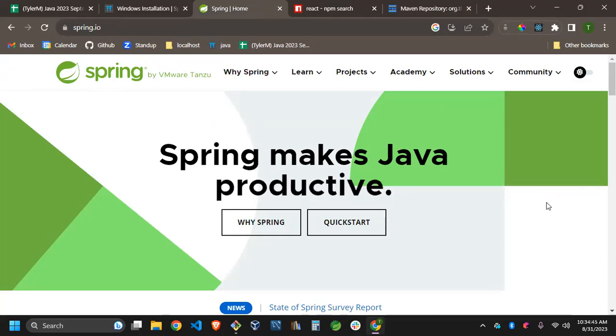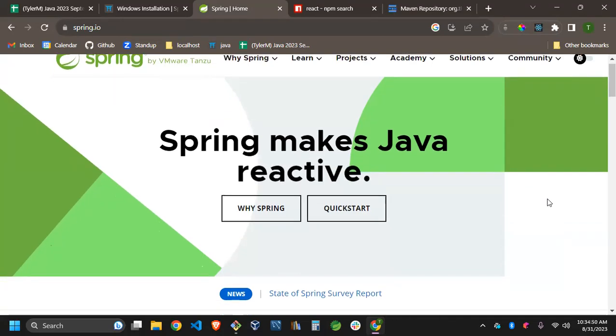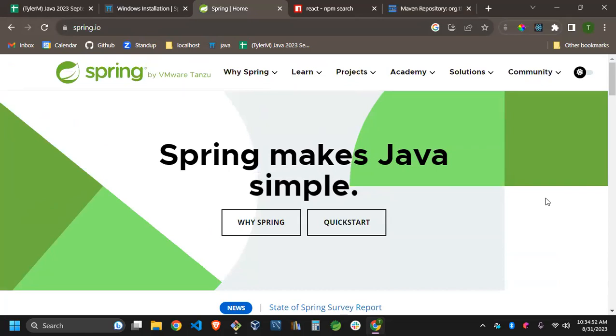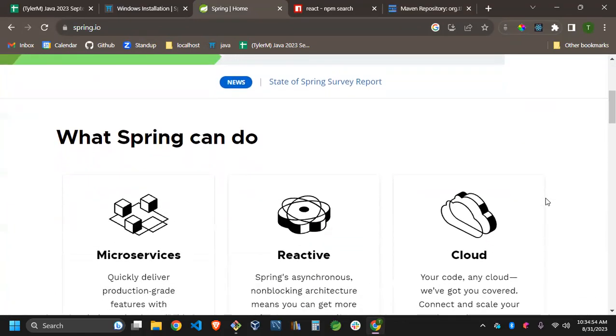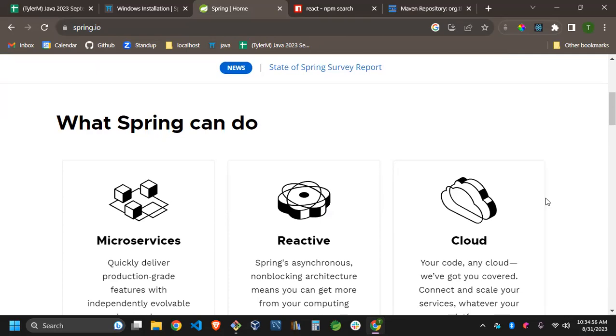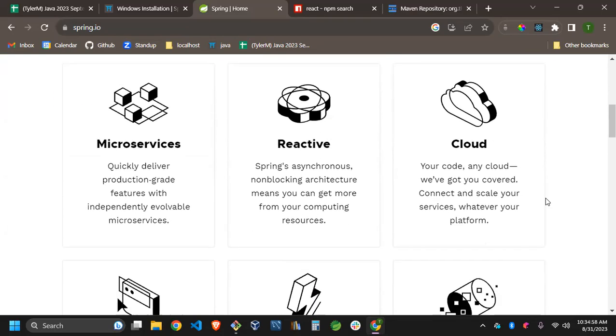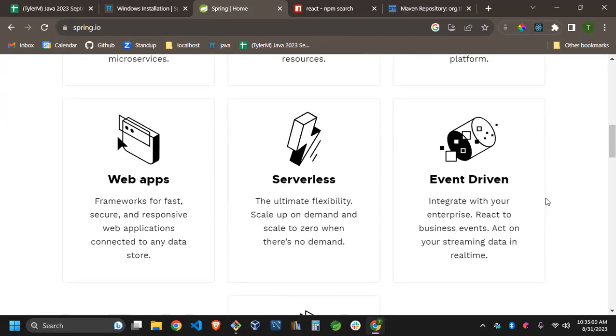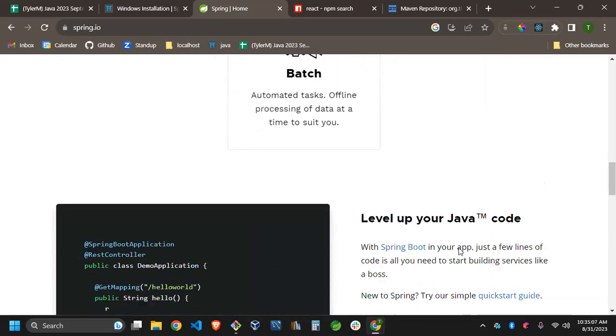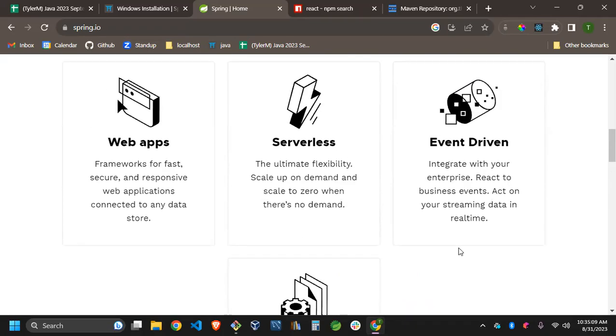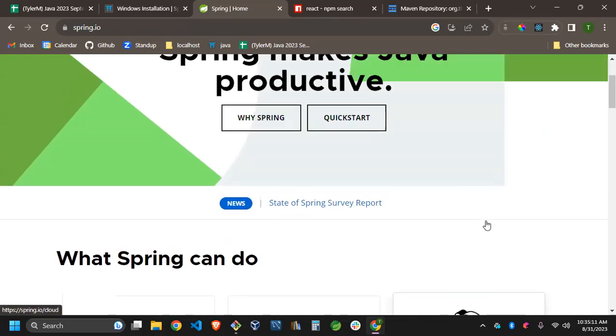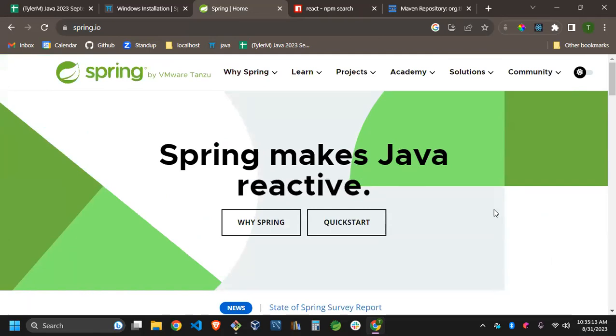Is this Spring the same as the Spring Tool Suite? Yeah. So Spring is the overarching thing, and Spring Boot is a subsection or subtopic within Spring. Spring Boot is what allows us to build web applications using Java. Spring is huge and has all this other stuff, but Spring Boot is the framework that allows us to make web applications using Java.